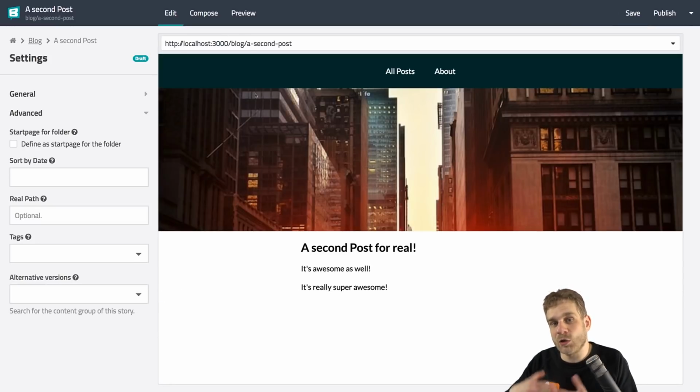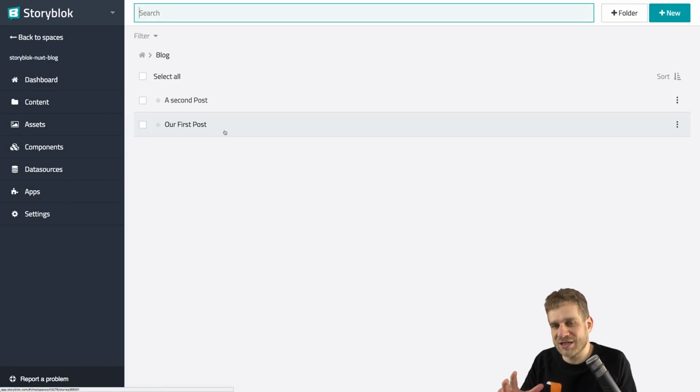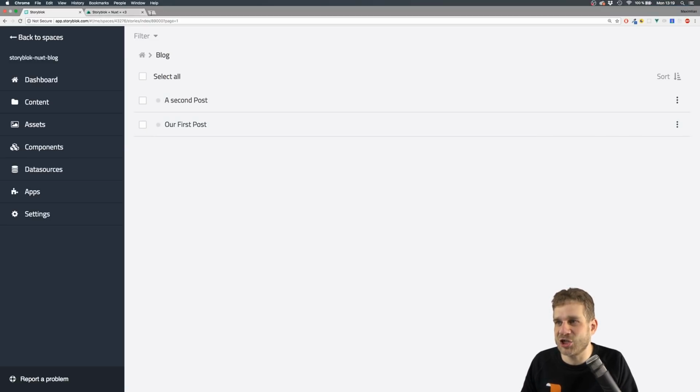Now, of course, this is only an option if it's fine for you to replicate your backend content structure in your frontend, but you typically want to have these two in sync because the logic by which you structure your content typically is the same. And here I'm perfectly fine with having /blog as an additional path.